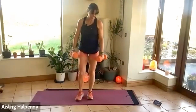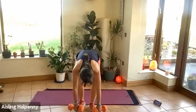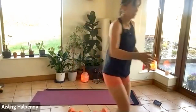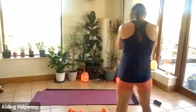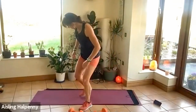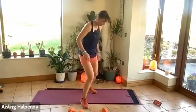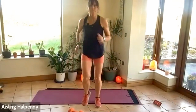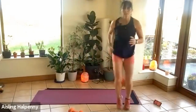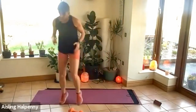Excellent. Okay, 15 seconds, and then we're going to do running on the spot. Good. I'm going to get off the mat. Easier to run off the mat. Okay, let's go. And we'll do lateral right. So as you're running, go side to side.